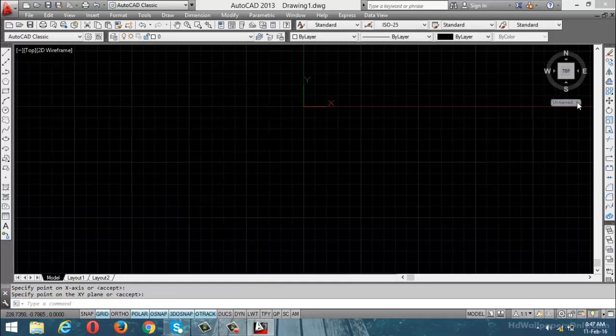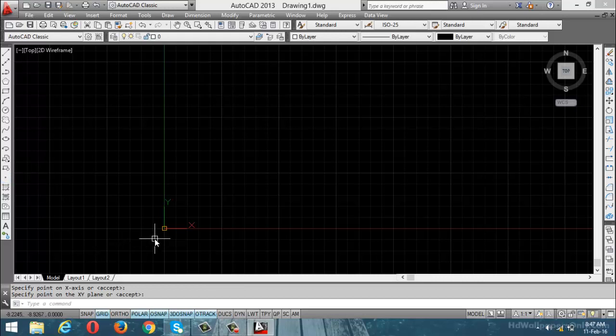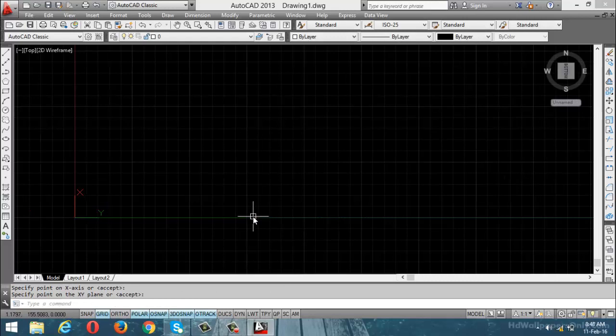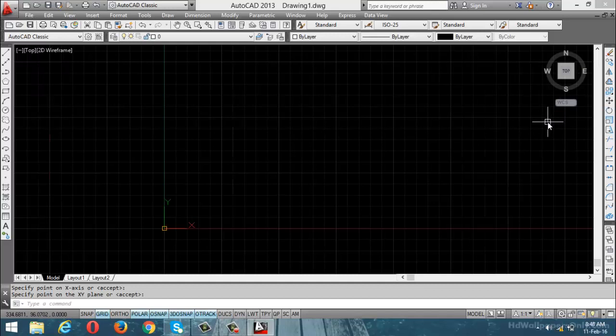Okay. Now I am going to select WCS. What happened? The lower left corner. Okay. Then again enter the command UCS. Now this is my origin point, this is my x direction, this is my y direction. Then again I am going to set it to WCS. WCS means world coordinate system, the fixed, default coordinate system. Horizontal is always the x-axis, and vertical is always the y-axis.